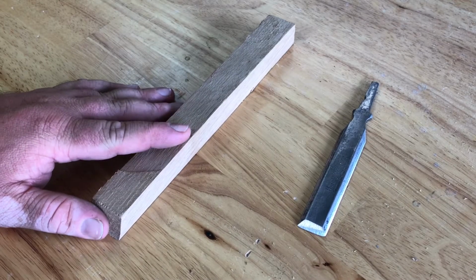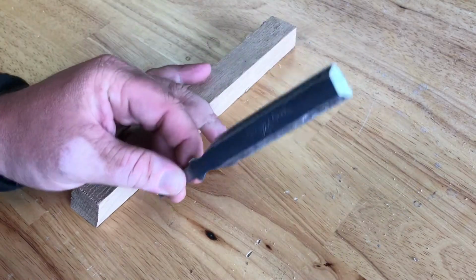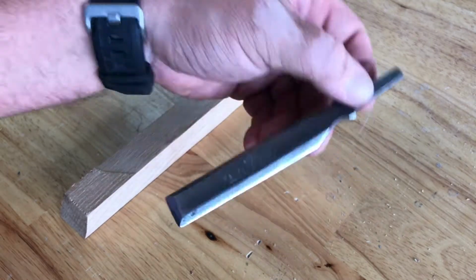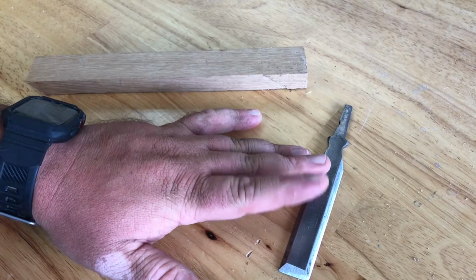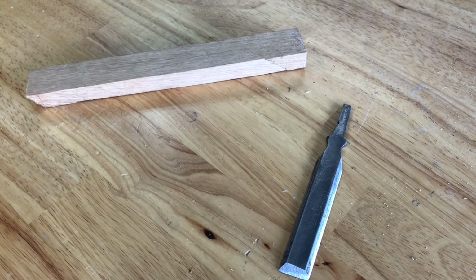Alright, so this is one of those pieces I had in that rust remover bath. It's a handy chisel. I thought it'd be really cool. Got a piece of ash here. I'm probably gonna go ahead and make a handle for it, and we'll get it fit in there with some epoxy and get it back to use.